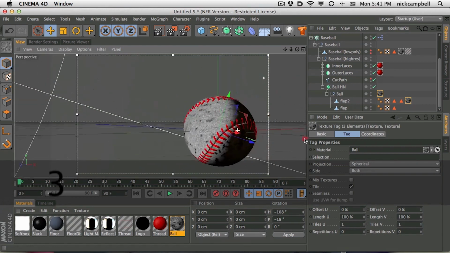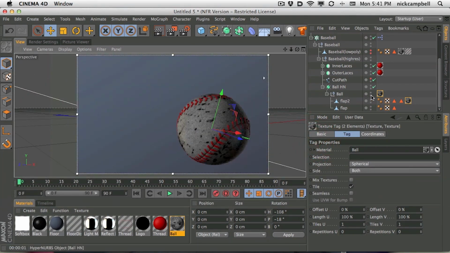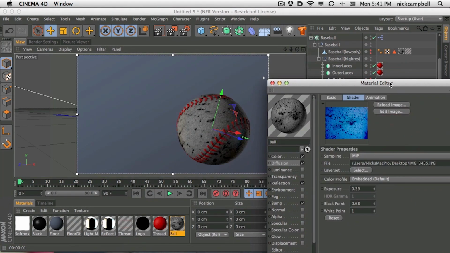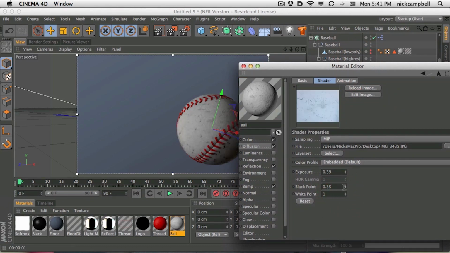So now we're getting closer, but now you can see it's way too dark and way too grimy. We just cranked it too dark because we wanted to see the tiling. So if we pull that black point back a little bit and find the place where it starts to look a little dirty, but not too much. Pull it back a little bit from there. Okay, that looks pretty good.